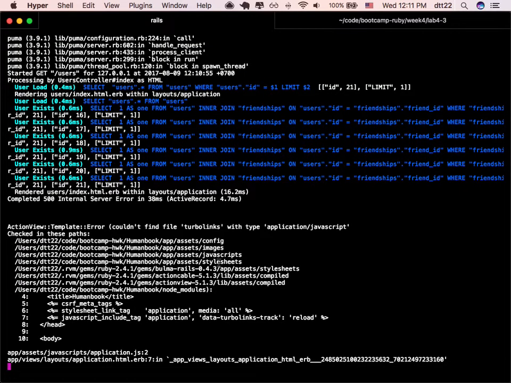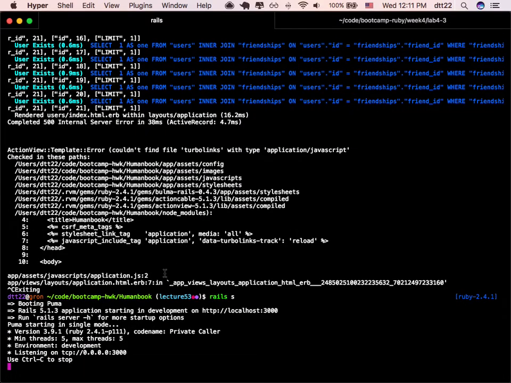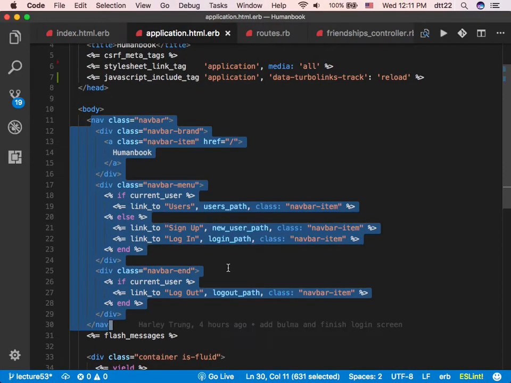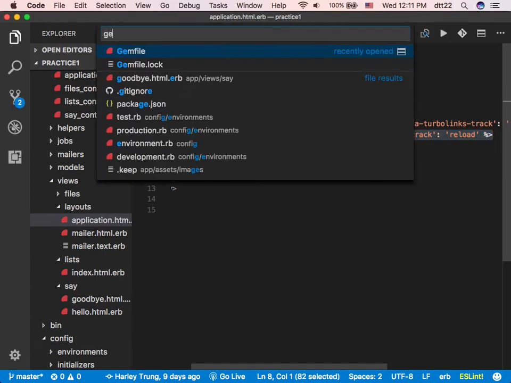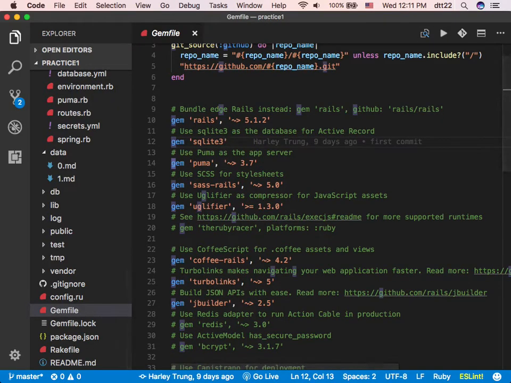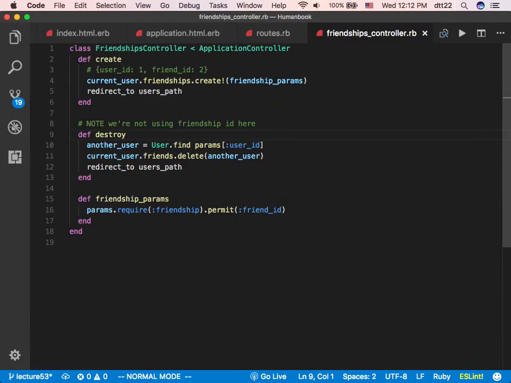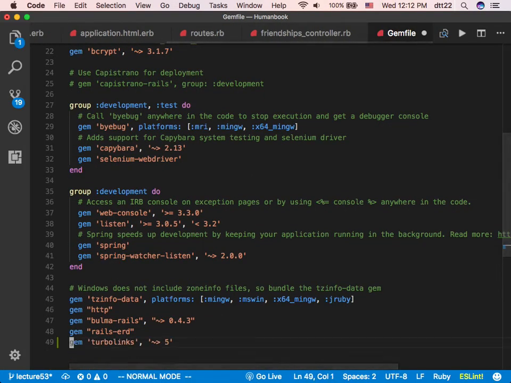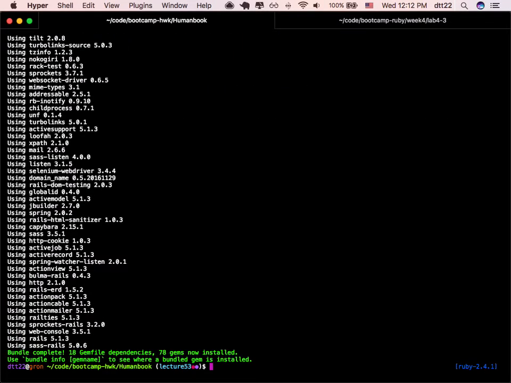All right. So I need to restart the server because, oh my god, I need the Turbolinks gem, rails turbolinks or something. So let's just remove Turbolinks for now. I should just include it. Gemfile, where's Turbolinks? Here, right? You can read here, makes navigating your page faster. So I copy this line, go to the Gemfile, and include that. And I'm going to bundle install. Sorry guys, we got a long break.